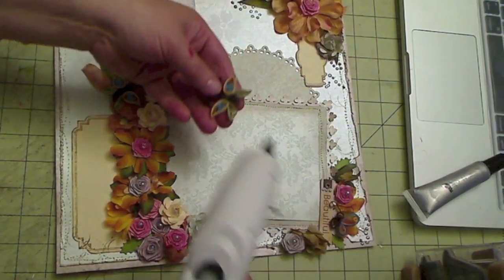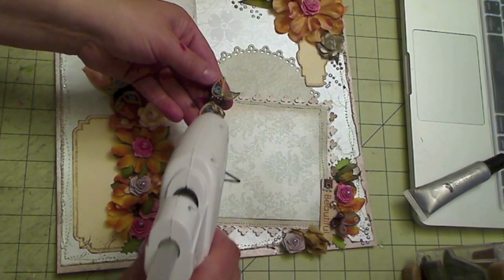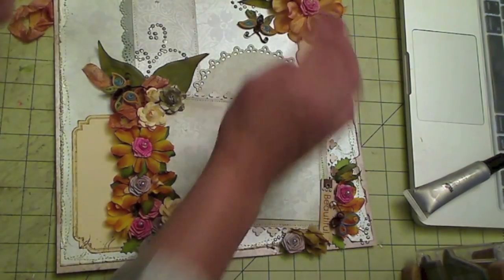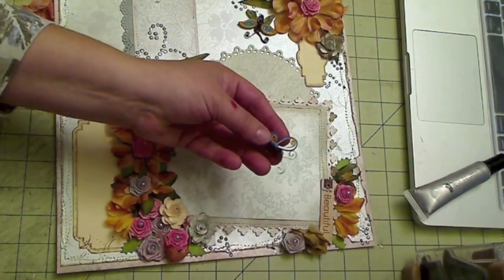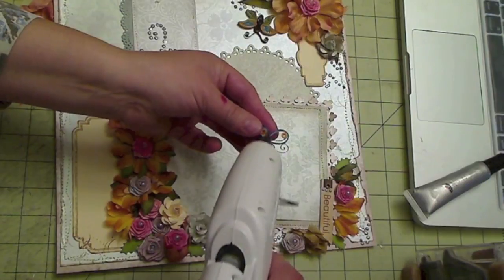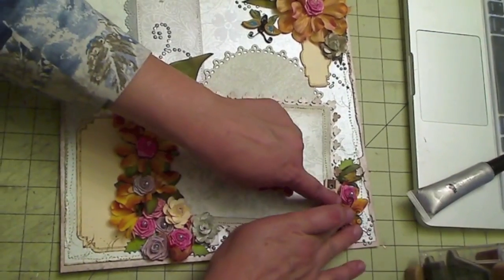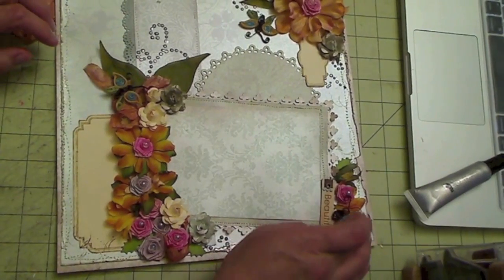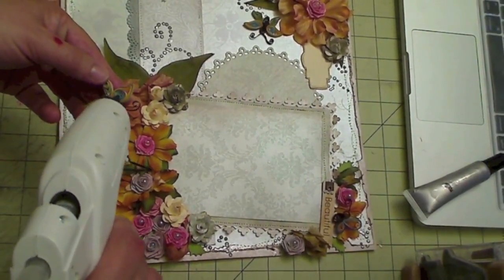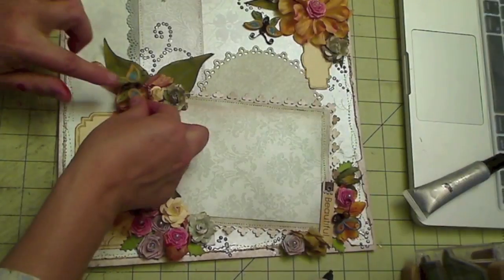So let me go ahead and put a little bit of adhesive. So I'm just going to put a tab of hot glue and just lay it down. Tab of hot glue and lay that down here. And then I'm going to put a tab of hot glue and lay that here.